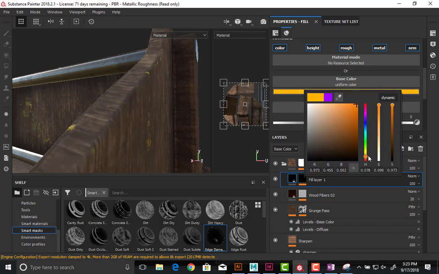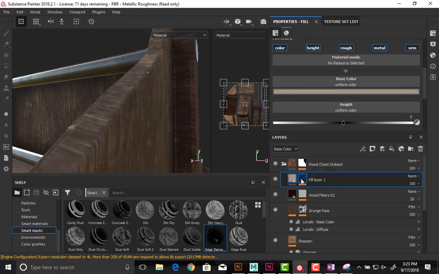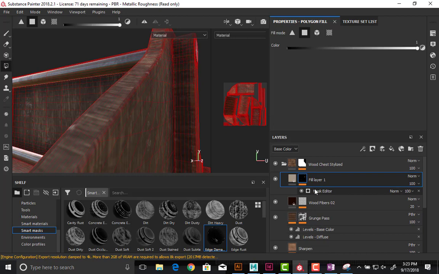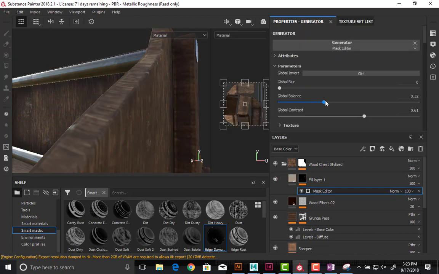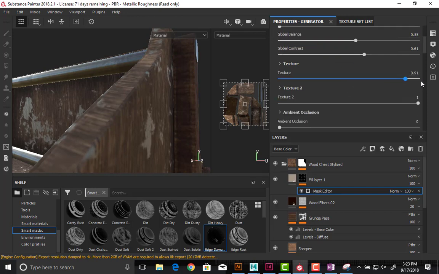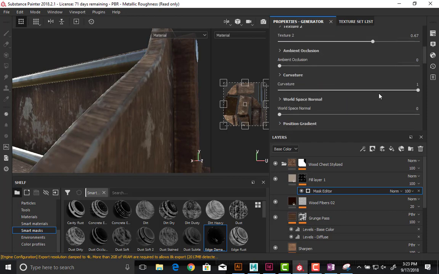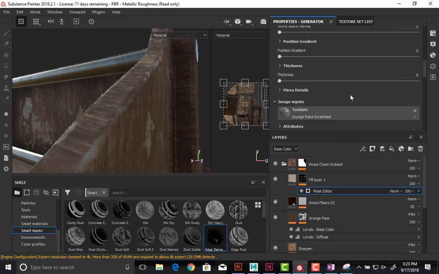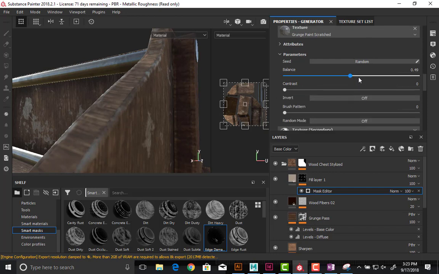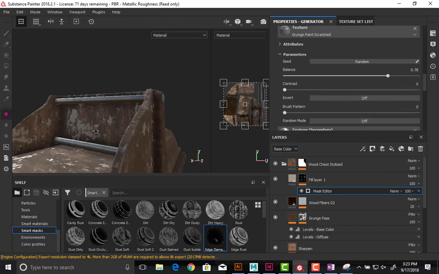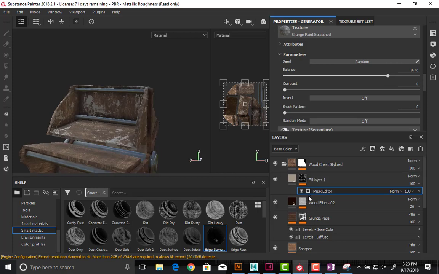Then I can go into this and make it more like dusty. And then I can go into the mask, go into this. There it goes. And then adjust, let's say, the balance. Scroll down, maybe play with some of the texture of it. Here's curvature, so this is how much the curvature is being used, and none of those are being used. Here's some more stuff that we can play with. There we go. So let's say I like that.